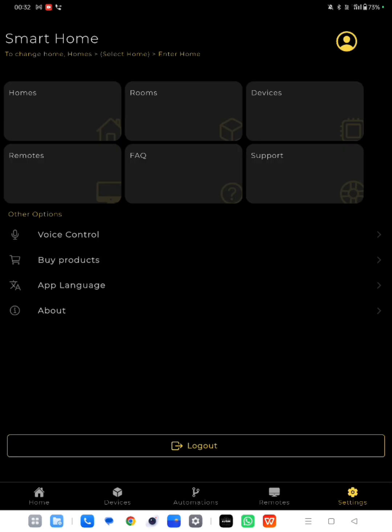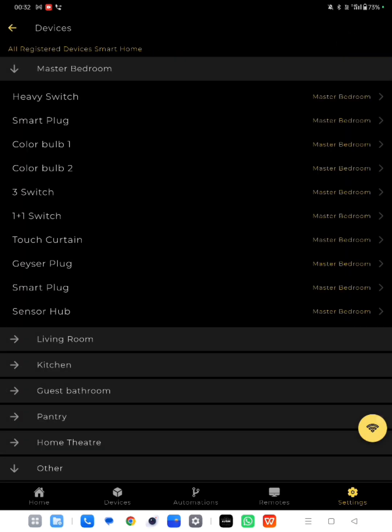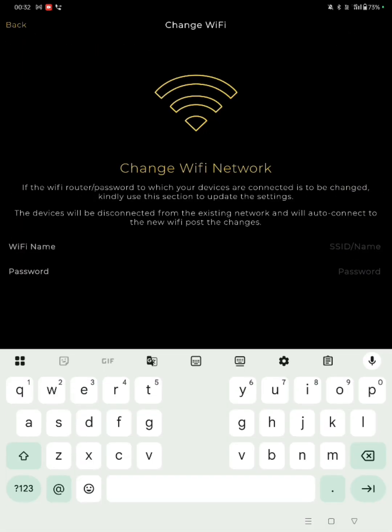Once these both things are done, the device would go online. And once the device is online, you need to go to settings, device settings, and change it to the new password or the new username you want to shift. Basically, the old password or old username you need to enter on the mobile app, the Android mobile. So the device would come online.